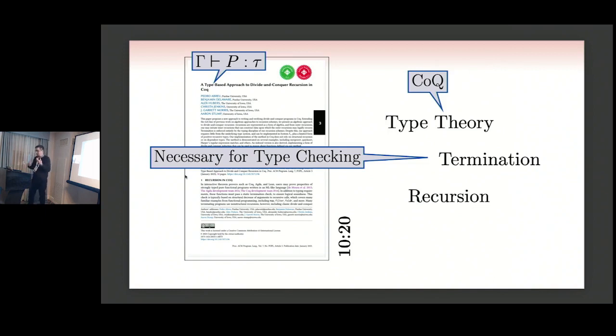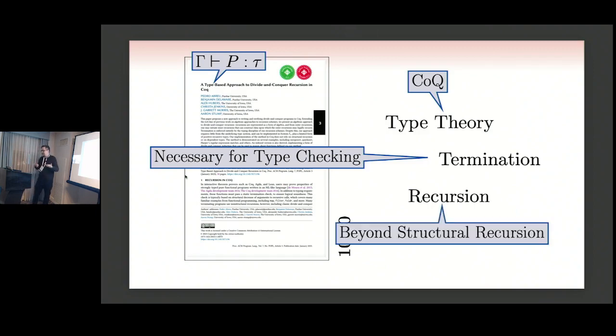If you don't know about it, it's a form of primitive recursion. So it's not the kind of recursion that is easy to use in practice. For example, algorithms like merge sort or quick sort are not structurally recursive. They are recursive, but in a different sense. So this paper shows that without changing the theory, staying exactly in the same type theory that COC uses, you can go beyond structural recursion and get something closer to a divide and conquer style of recursion.